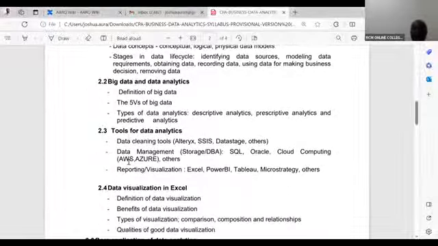Great. And then we have, in this case here, tools for data analytics. So we have what we call the data cleaning tools. For data cleaning tools, we have the famous Alteryx, we have data stage, and then we have others. Very many, really. There are very, very many you can use to clean data. Ladies and gentlemen, just like any mining process, when you're mining gold, you can't mine gold from down there and expect it to be very clean. It comes with a lot of mud, a lot of minerals, which are not part and parcel of the gold. So there must be some touch-ups here.